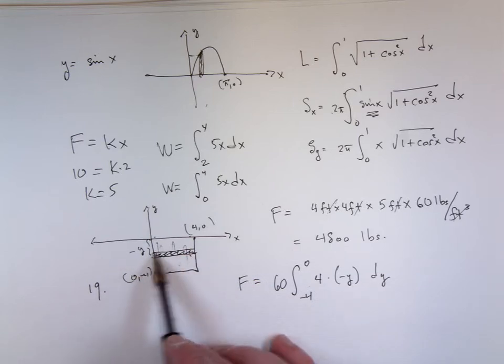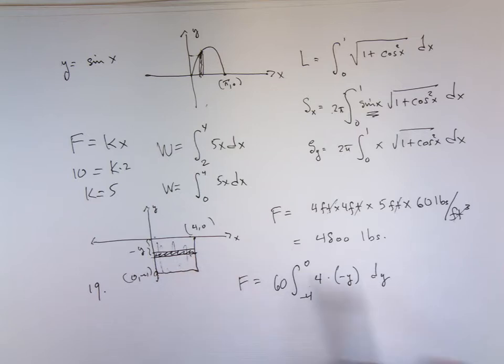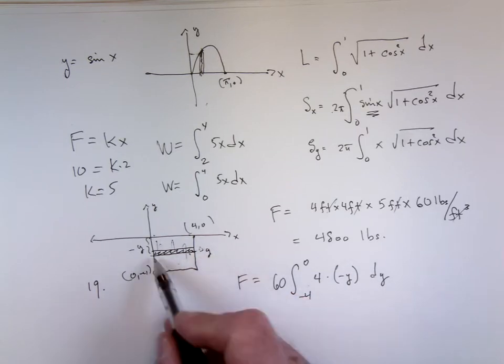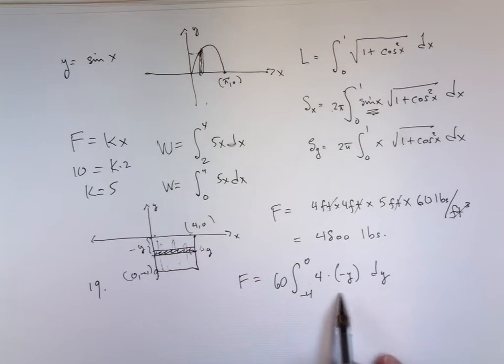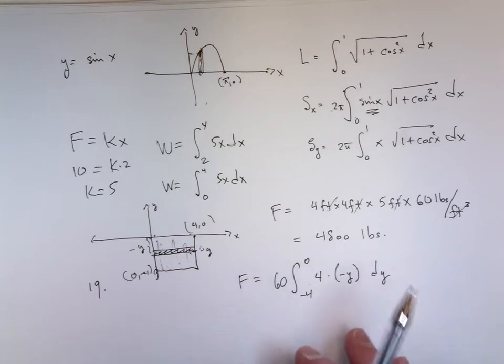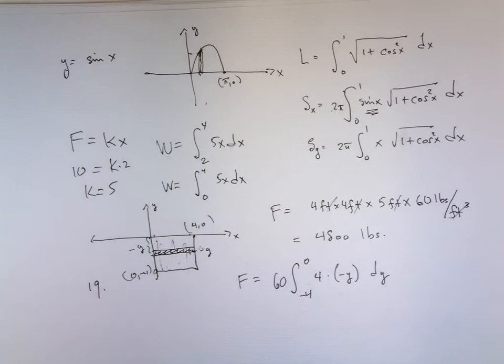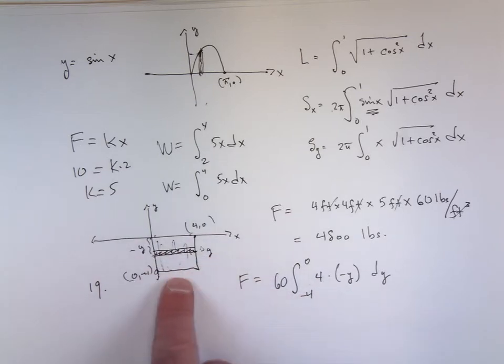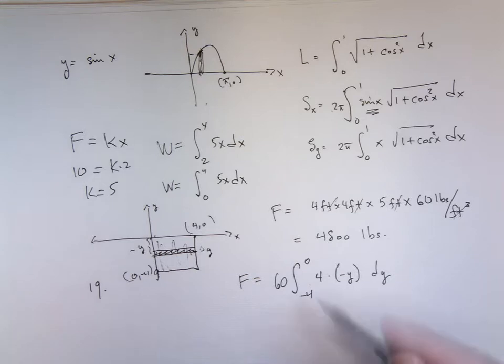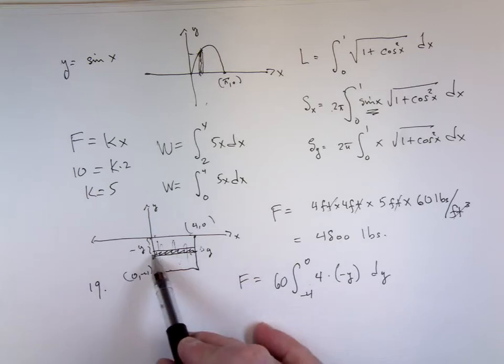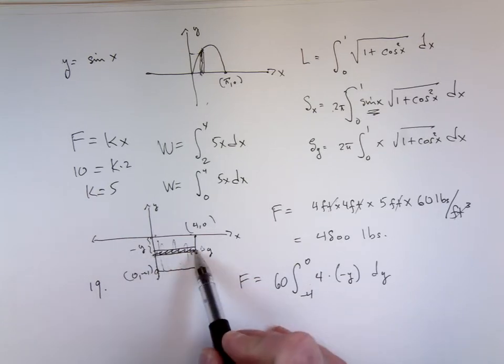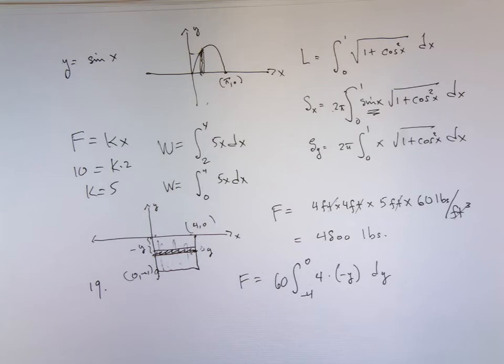What you've got here is the force on one piece of this rectangle. The area of the rectangle is its length here times a delta y here, times a depth of the opposite of y. So this integral will give you the force on that whole square, in this case 4 by 4. You can find the force by doing the integral, or you could flip this rectangle right about the midpoint at negative 2, and then find the force on it with this horizontal orientation at negative 2. Doesn't matter. I'm going to flip it.